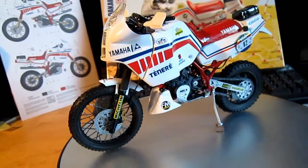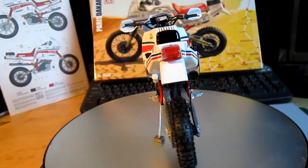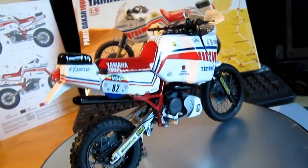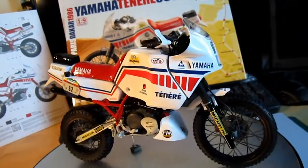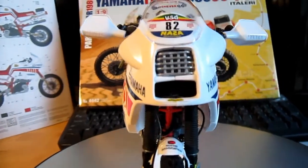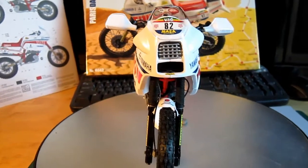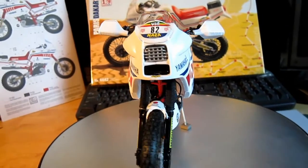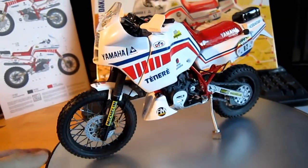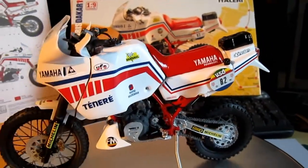The fit is a little bit tricky, especially when you glue the engine into the frame. And also the big body parts are not really a great fit. If you can see, it's a little bit not great. It's not exactly in the middle. But I'm happy with the end result of this thing. Also, you have to paint the whole saddle red.